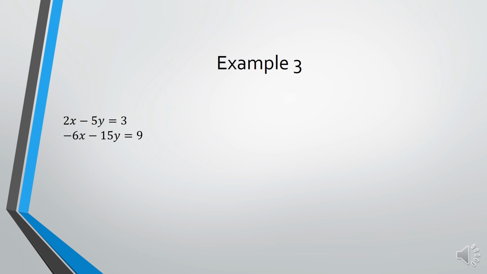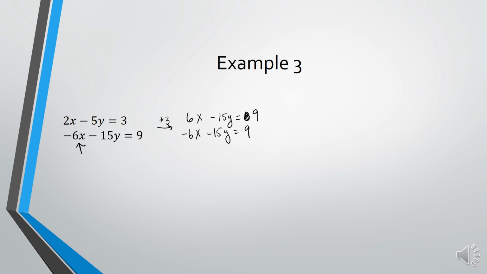Let's do this example. I have 2x minus 5y equals 3, negative 6x minus 15y equals 9. So the smaller coefficients, it looks like those belong to x. The nice part is that negative 6 is already a multiple of 2, so I don't have to do the whole least common multiple because it's already there. So I'm going to leave that second equation alone. But I want to get a 6x where I had a 2x before. So that means I should multiply the first one by 3. All right, so I multiplied the first one by 3, which is not a 6, that is a 9.